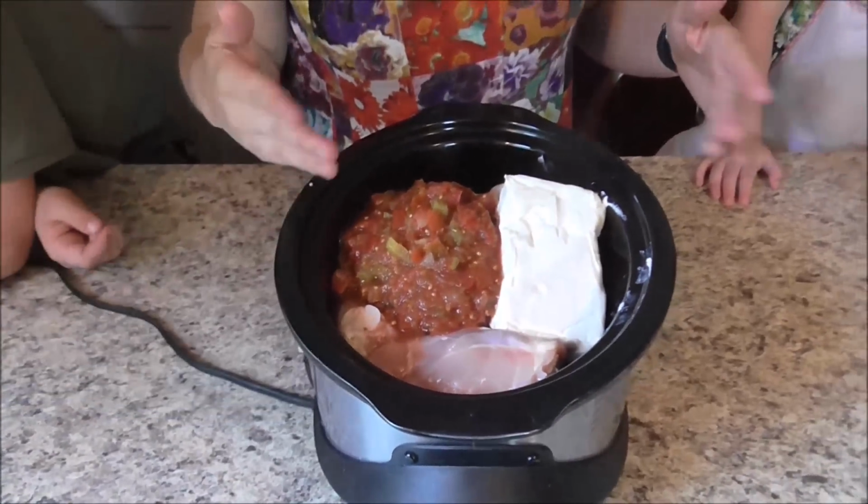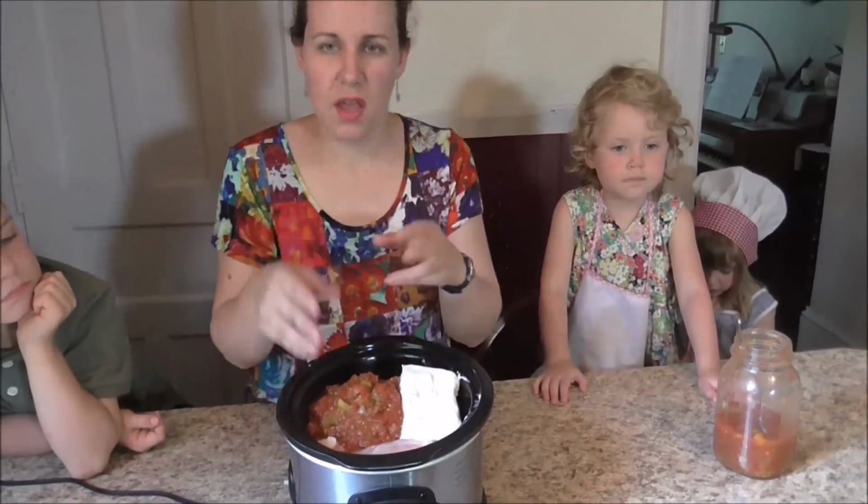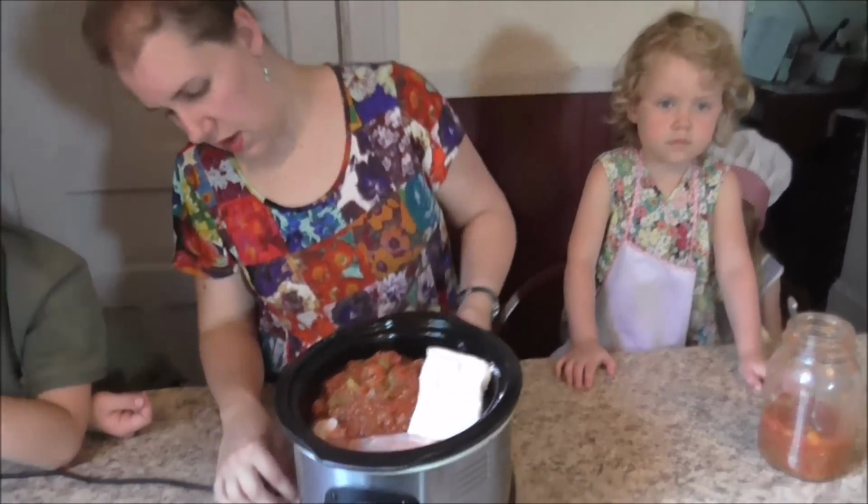Thank you. Put it in here. There it is. I think I'll probably stir this halfway because the cheese is gonna sort of melt. We want everything blended in. But for now, we'll just leave it like that.